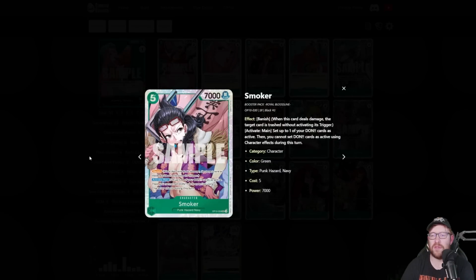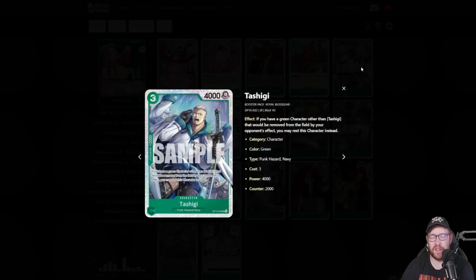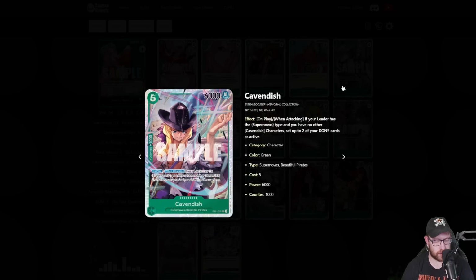Smoker being able to just give you one Dawn every turn is great for you having one Dawn up for your leader effect, and then Tashigi just offering that protection. Specifically, if you play it on 3 Dawn and your opponent doesn't answer it, you can play a 5-drop safely without any removal potential, or at least easy removal potential with that, which I think is really good. So other than that, we do have again a suite of 5-drops. We've got the Carrot, we've got the Bonney, we've got the Cavendish, some pretty standard cards for this deck.